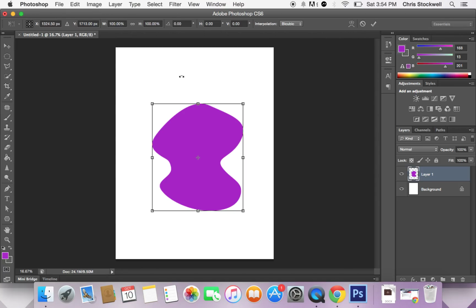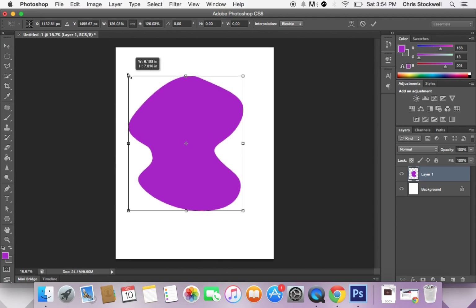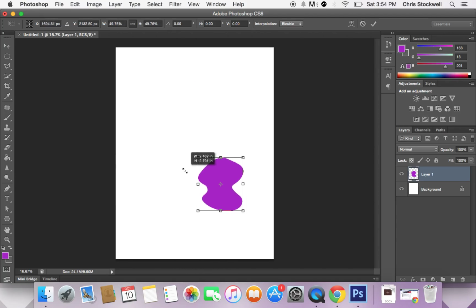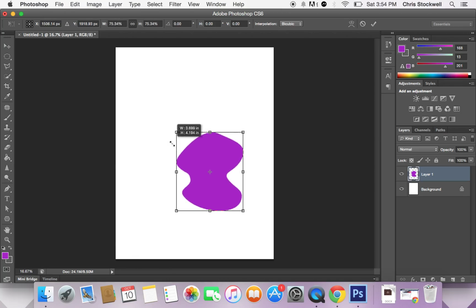Now if I want to resize it without stretching it or squishing it, without deforming it at all, I'm going to come up here between the width and the height, and I'm going to click on this chain link button, and that's going to attach the width and the height to each other so that if I make it wider, it's also going to make it taller. And that keeps the shape with the same dimensions. It doesn't warp it any. So I can make it smaller like that, and I can also do things when I'm in transform mode.